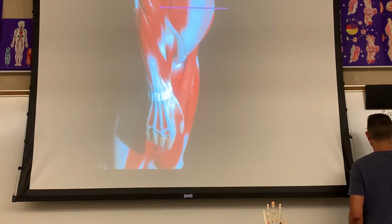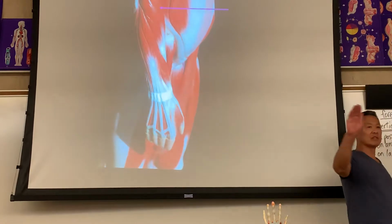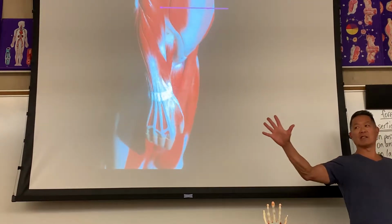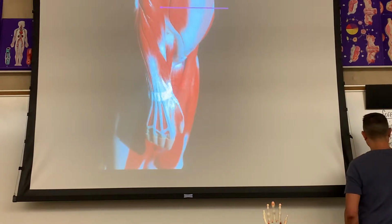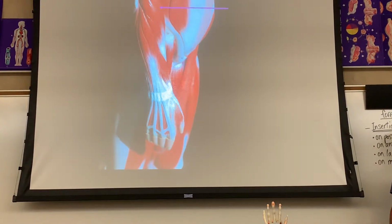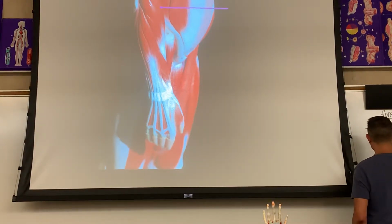If it inserts on the lateral, it's going to do this if you pull on the lateral. What's that? From here to here. Abduction. If it inserts on the medial, it's going to pull them in. What is this? Adduction. If it inserts on the fingers, or let's go on the thumb first.